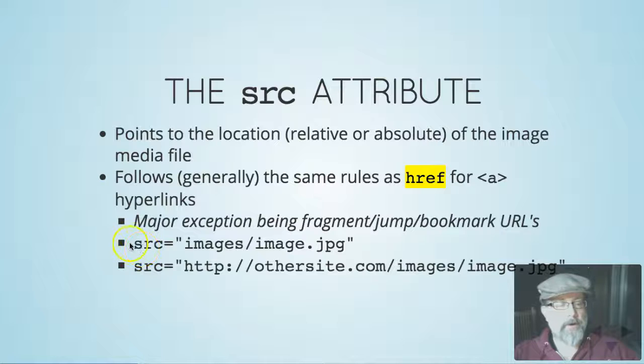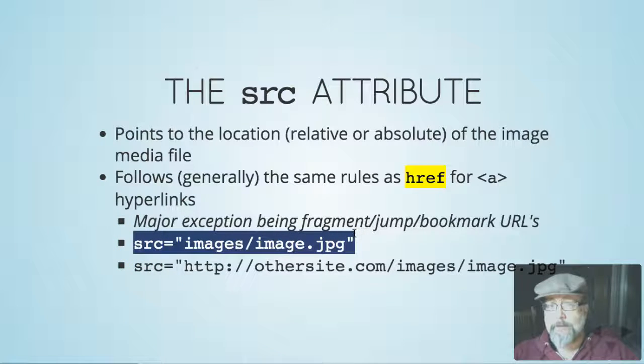So two examples I put here are, for one, a relative link where there's an image.jpg. JPG means JPEG, which is an image format. There are a few others which I don't really go into in this lecture, but if you wanted to list them off, the major ones are JPEG, PNG, and then GIF, and we won't go into the holy war that is how to pronounce those three letters. Those three different image types are the majority, 99% of what you will see in terms of images that get put up on HTML pages.